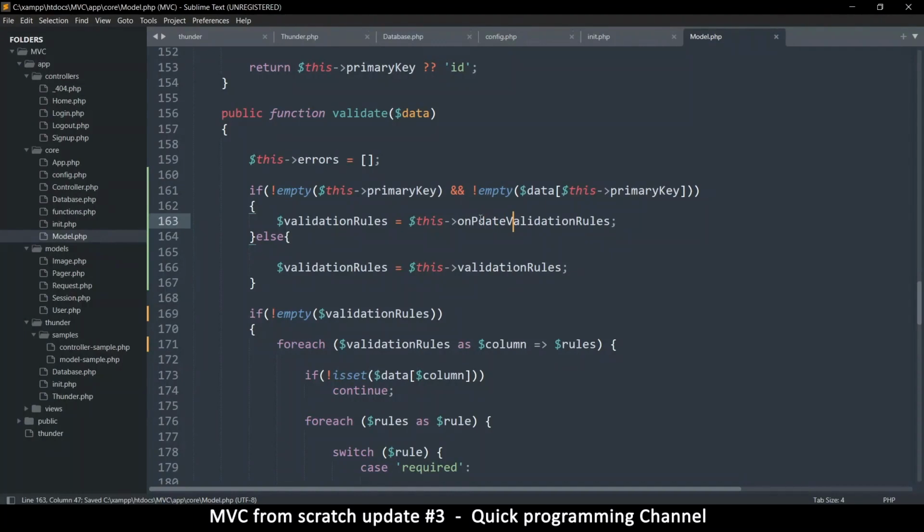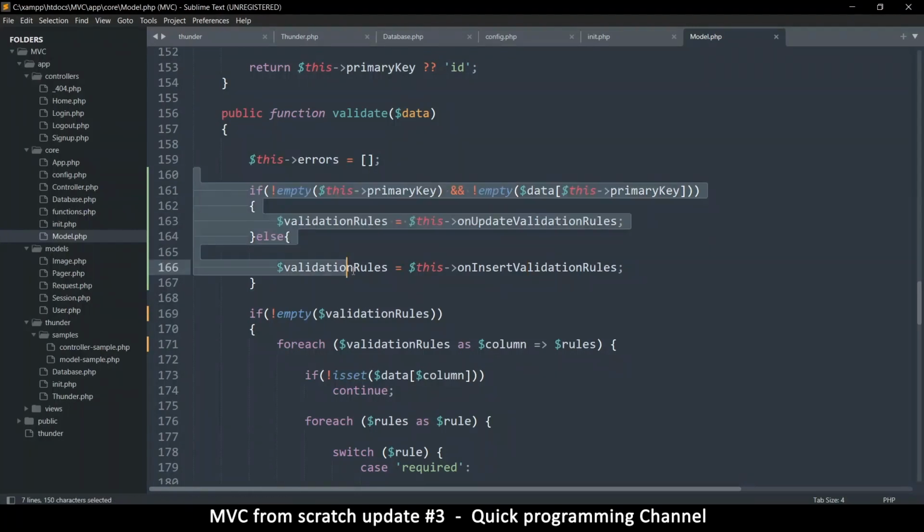On update validation rules, and then these ones will be on insert validation rules, on insert and on update. The reason I'm doing this is because I want two sets of validation rules, one when we are inserting and one when we are updating.